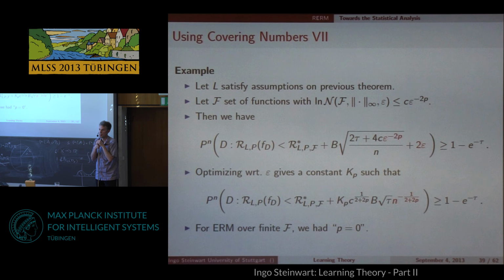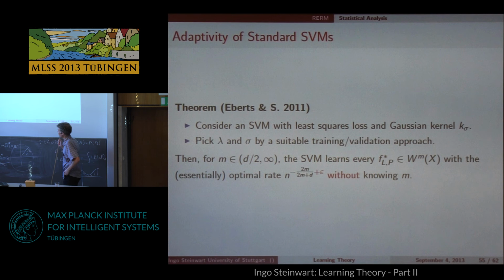So the theorem on slide number 55, is it also valid for m equal to infinity? Let's have a look at 55. So the last one. If you say that 2 times m over 2 times m plus d is minus 1, does that also hold if m equals infinity? Well, the first question is, what is this space then? I don't know. So it turns out, if you have a different notion of infinitely many times differentiable, let's say if you assume that your target function is, for example, analytic, then you can actually get very similar rates here, basically replacing m by infinity.